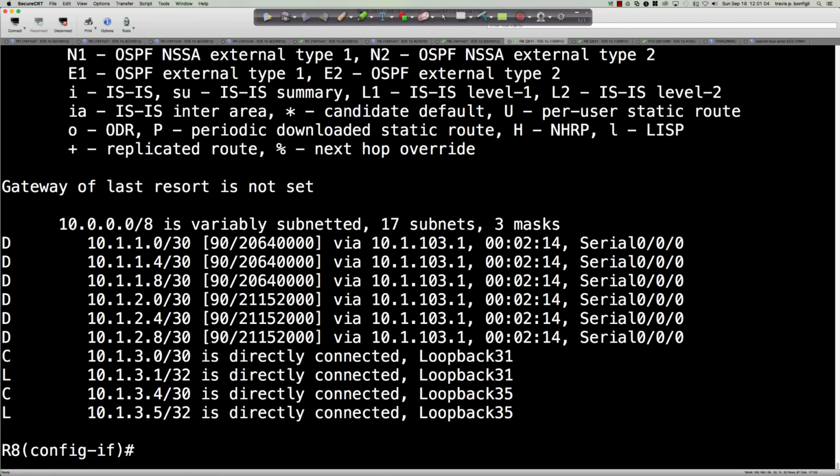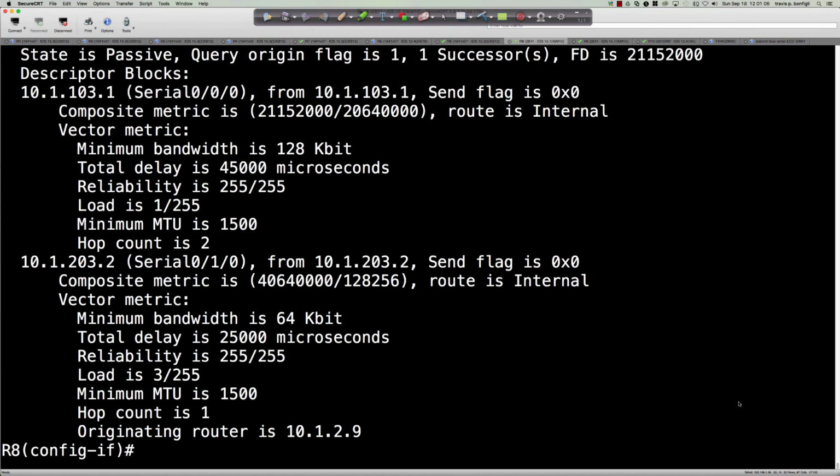So if we run that command here again, let's talk about what it is we have to do with the variance command now in order to determine what we set the variance to. So here is the current computed distance. Here is the current computed distance for the feasible successor. And so in order to come up with the value that we're going to use, we need to figure out, and again, there's two ways we can do it.